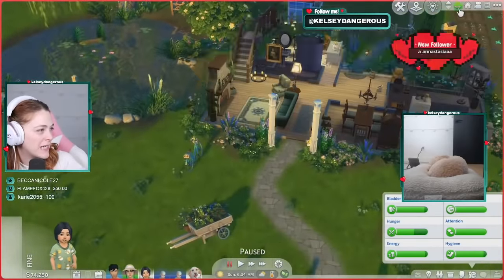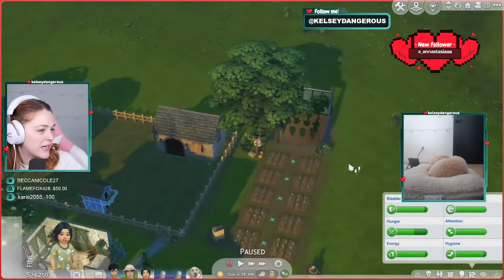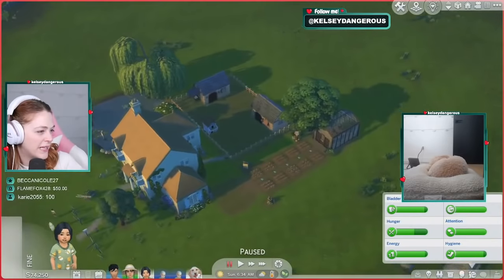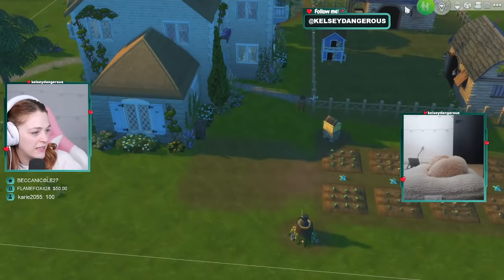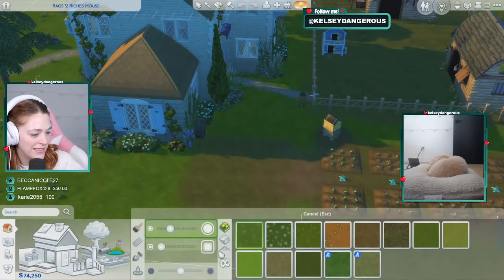I don't know. Maybe it doesn't need a music room. I just thought it might be nice. We already have this over here. I mean, we could try to put like another little house somewhere on the lot. But it feels weird to do so. Also, this is weird. Why is that like that? It used to be because I had things there, but now I don't have things there. So part of me is like, should erase this.